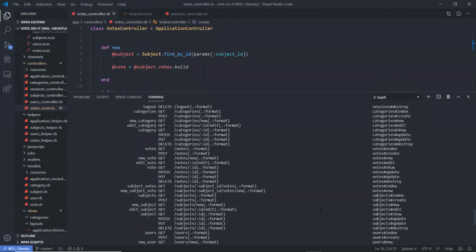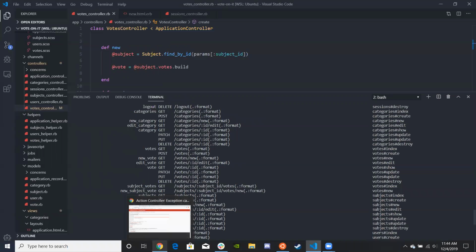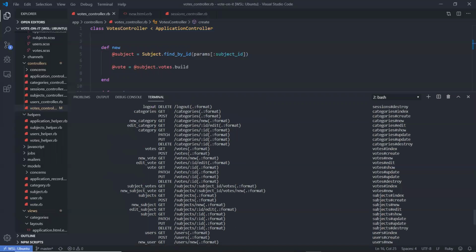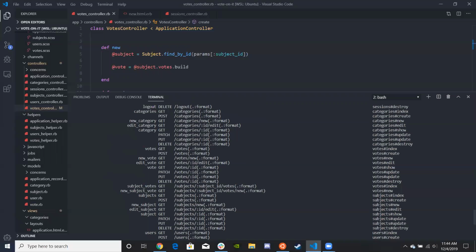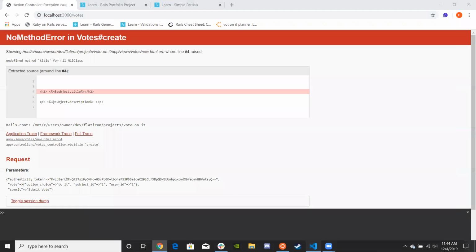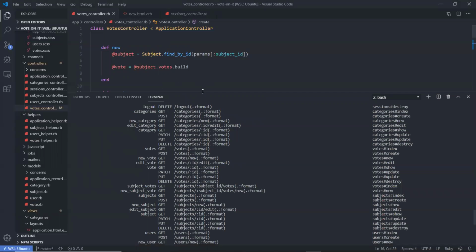We want our nested new route, which is here. New subject vote. So the new subject vote path. Think and hope.